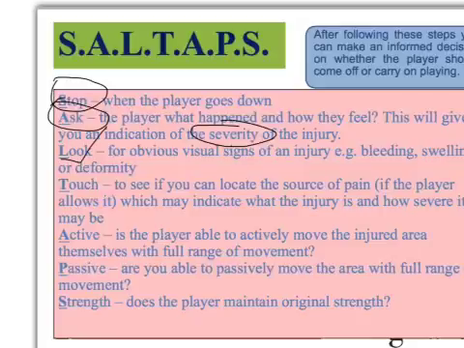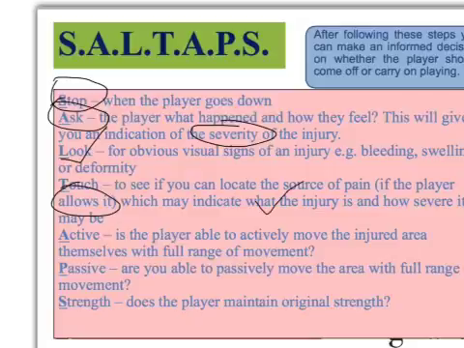Moving on to touch. Now this is only if the player allows it. So if it's not too serious and the player doesn't mind, you have to talk them through it and say you're just going to touch to see how it feels. If they allow you and you touch something and it hurts, you then may have a good idea about where their injury is and what it actually is.